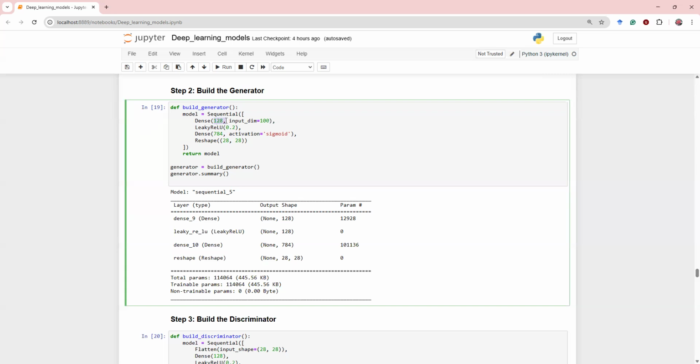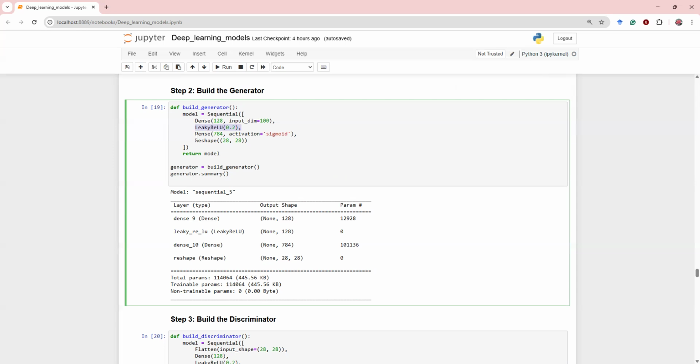This layer learns how to expand noise into something useful. And for LeakyReLU, we use the LeakyReLU activation function instead of ReLU to avoid dead neurons, which means if a neuron gets stuck at 0, it still gets a small gradient to recover.